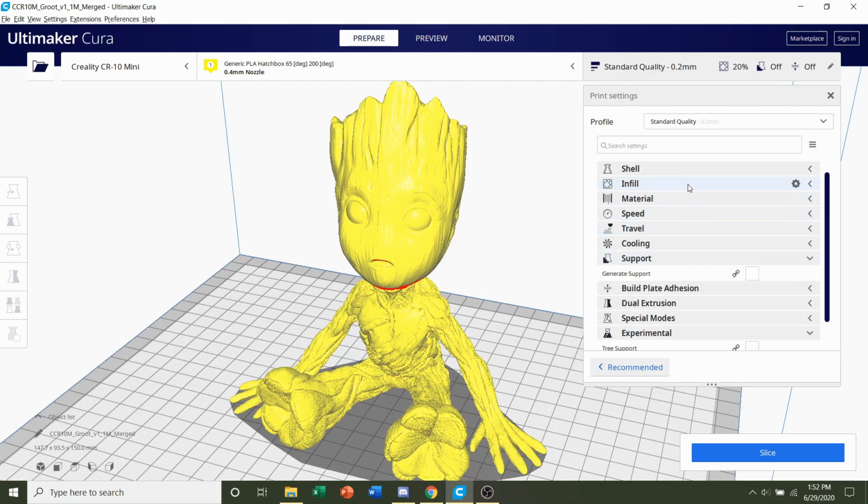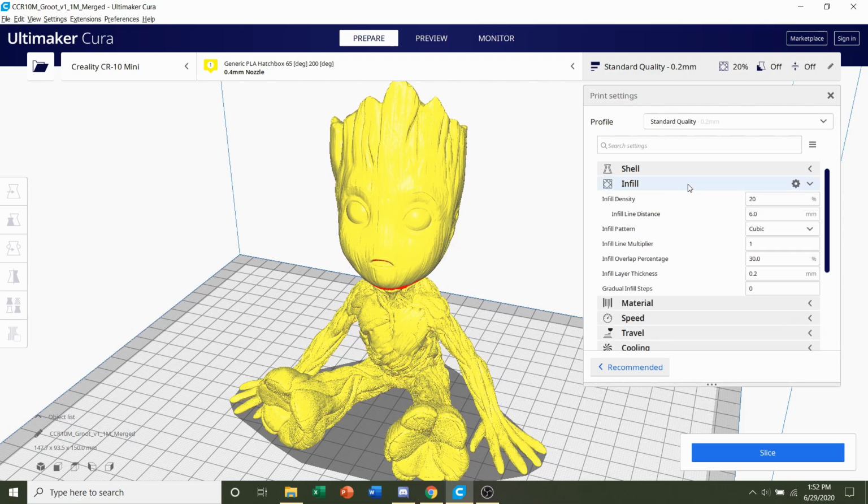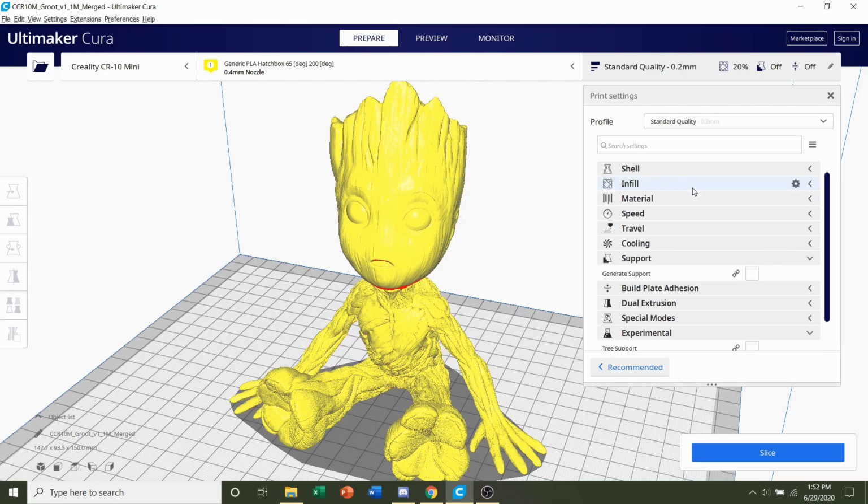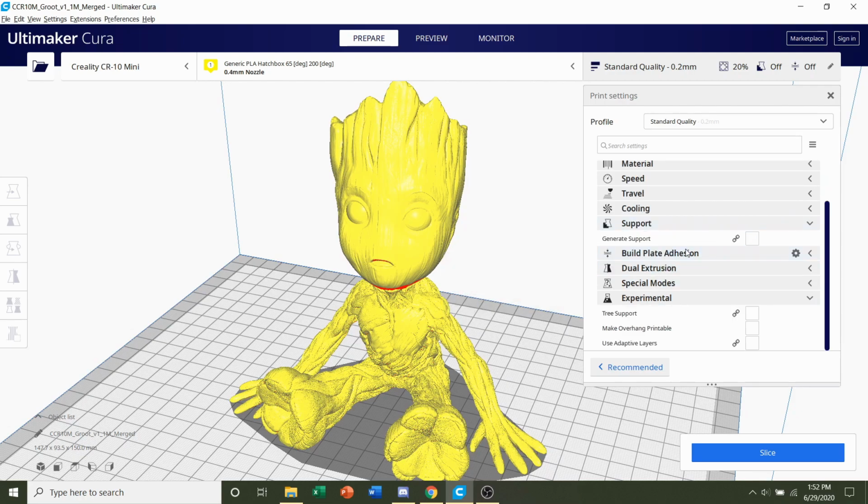Next, we're going to go to infill. Most printers already have it set to 20%. So if it isn't, change it to 20, and it's this setting right over here. Supports: the developer said none, so we don't have to add any supports. Make sure that's unchecked. Build plate adhesion, which is what the developer called rafts, was none. So we don't have to add any rafts or anything like that.